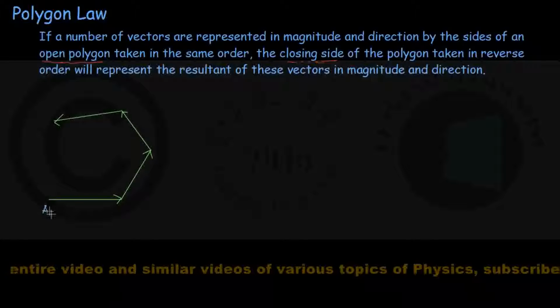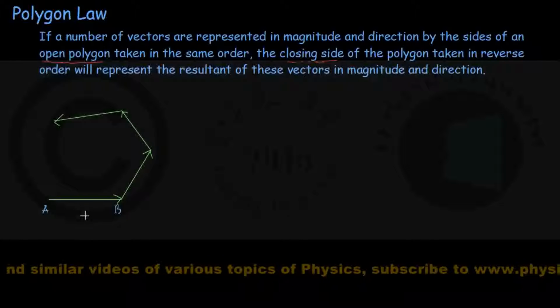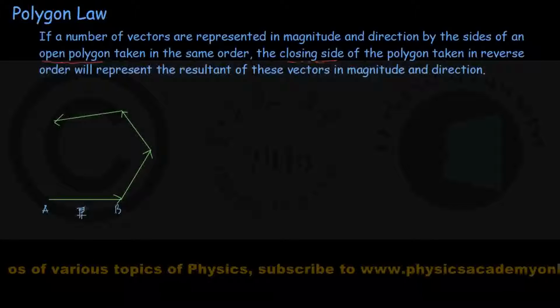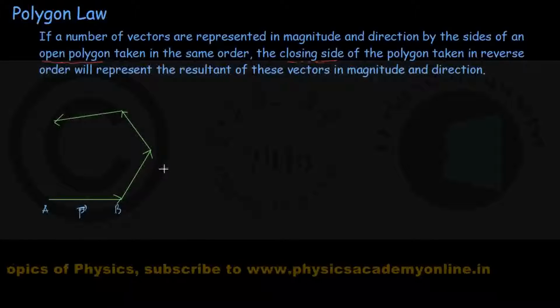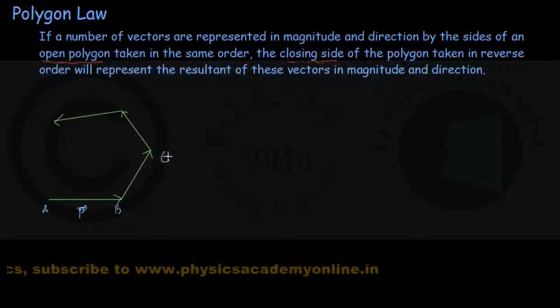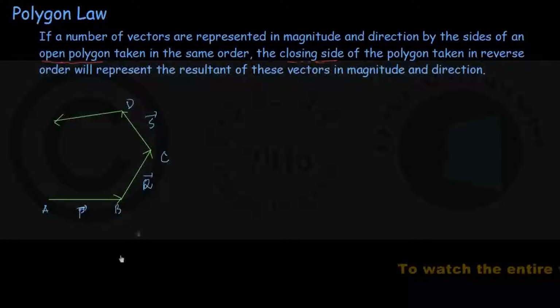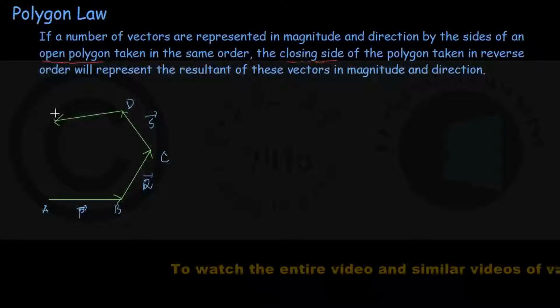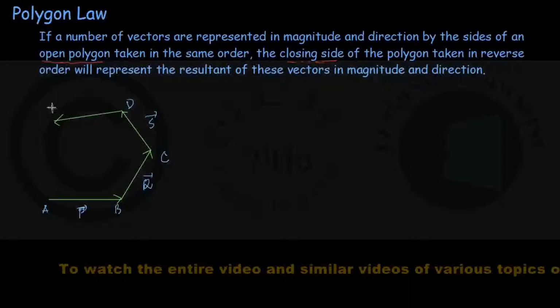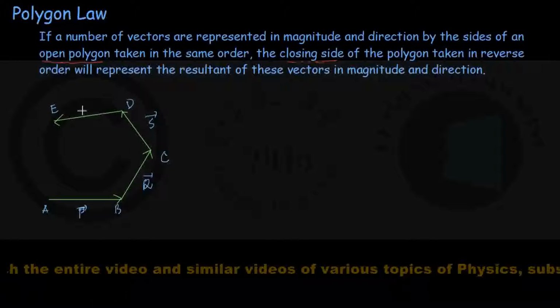Let me call the first one the vector AB, which might also be called by a single letter, that is the vector P. Second one was the side BC, representing the vector Q. Third one is CD, the third side of the polygon, representing, I'm calling it S. I omit the letter R because R usually is used to represent the resultant of a few vectors. And similarly, the fourth side of this open polygon is DE, which represents a vector T, say.